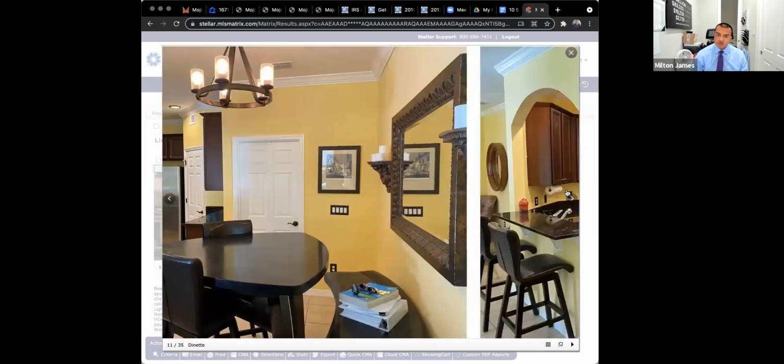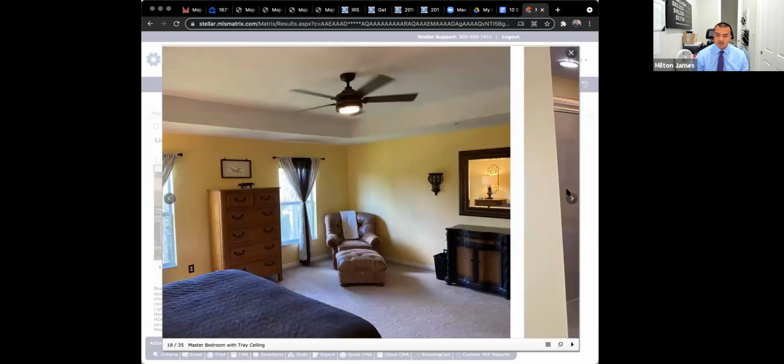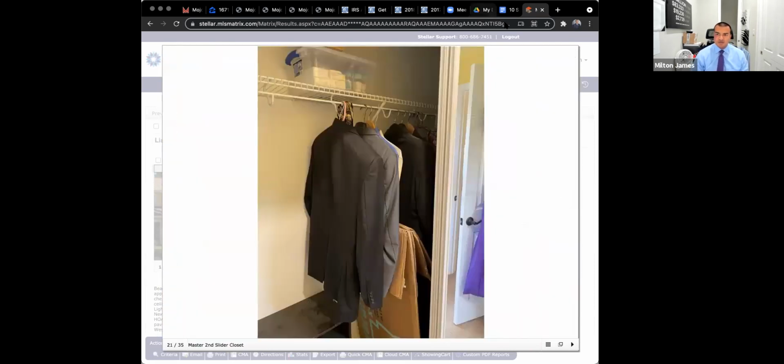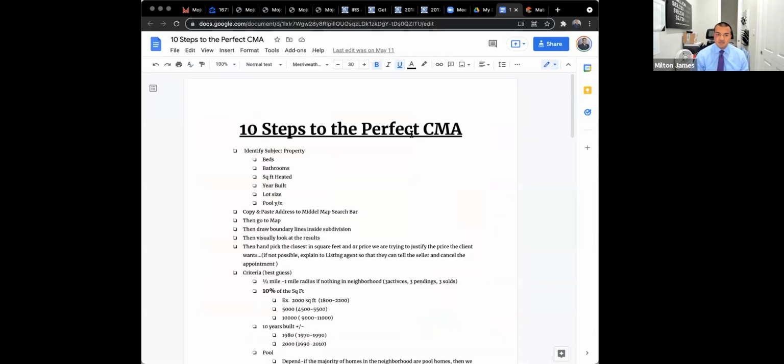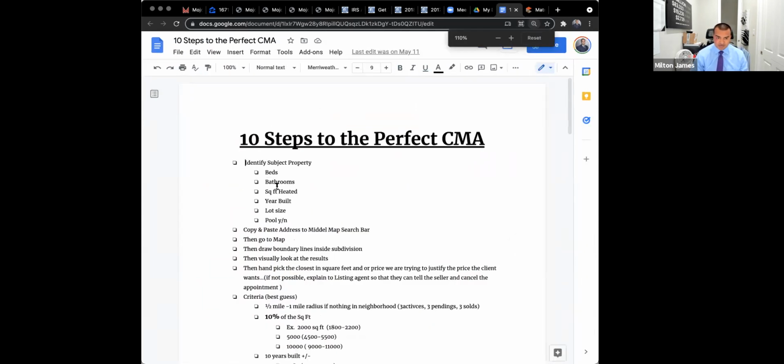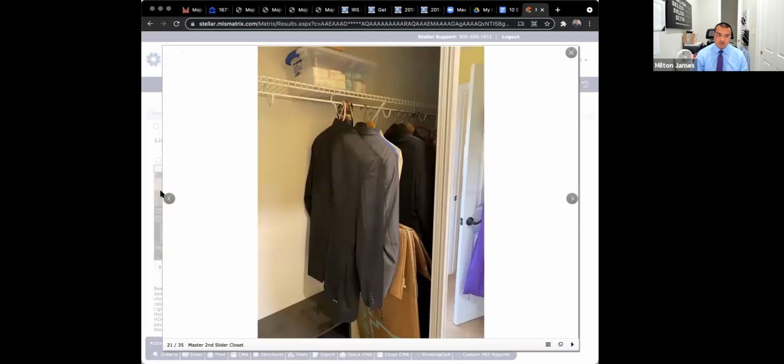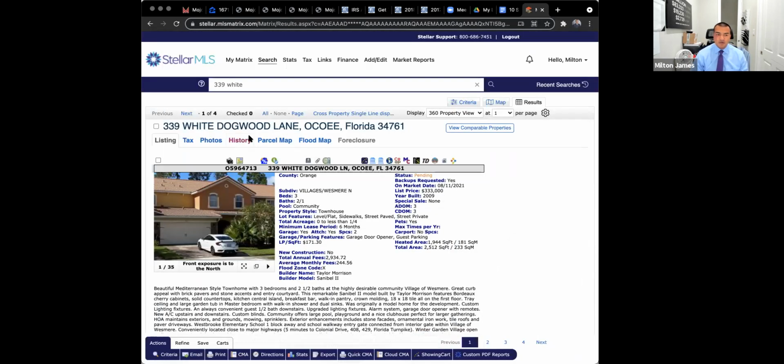So the first thing we're going to do is look at the subject property. In the little checklist that I created for you guys, the 10 steps to the perfect CMA, step one is identify subject property. We're going to pull up the subject property.